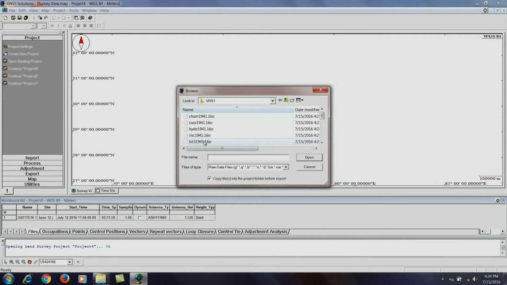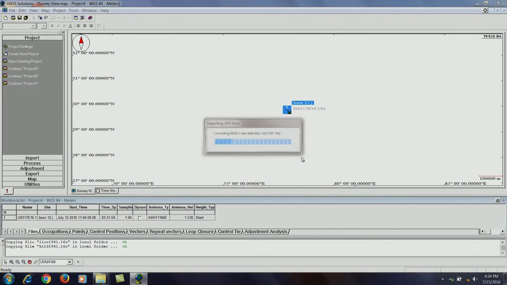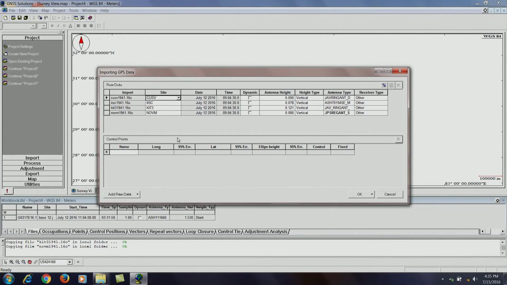So, now these are the data which we are looking for: IISC, CUSV and NOVM. These observation files we need to work with. So, we have to open, so we are importing this.